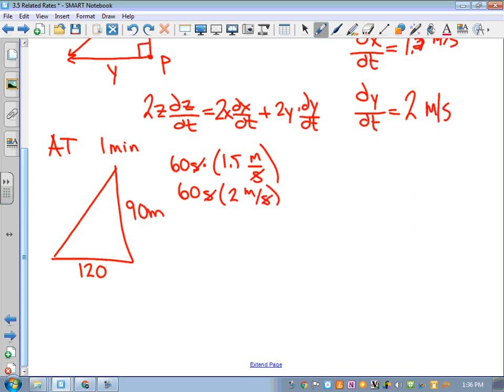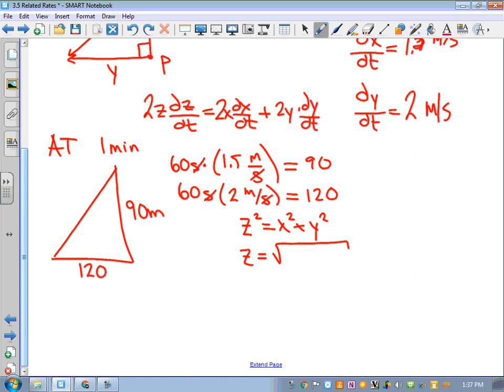The problem is that we're not given any information about z, but we initially set up an equation, and we said that z squared was equal to x squared plus y squared. Now, z, x, and y in this context are distances. So although mathematically we would typically write the positive and negative root of x squared plus y squared, we do not need to worry about the negative in this context.